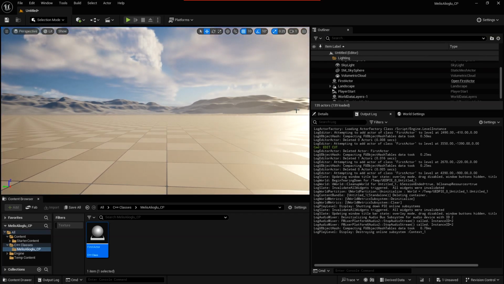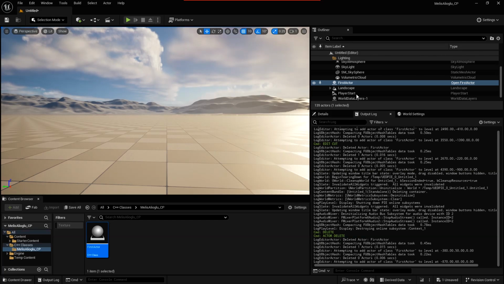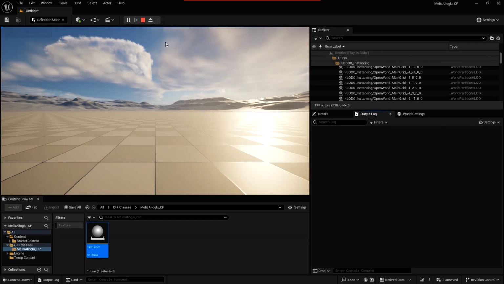Oh, sorry, my wrong. See, if I import that here, my first actor will show up here, but right now if I play that, nothing is happening here, no printing something. So why?